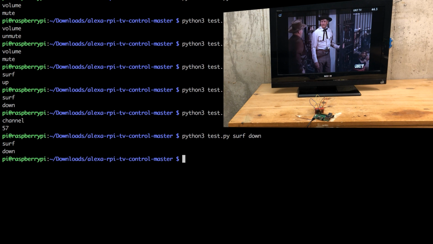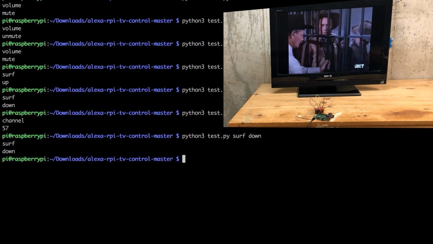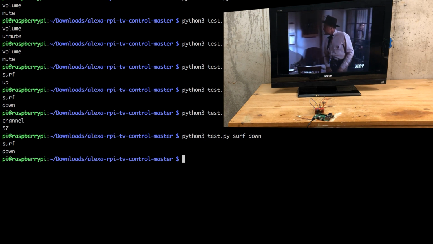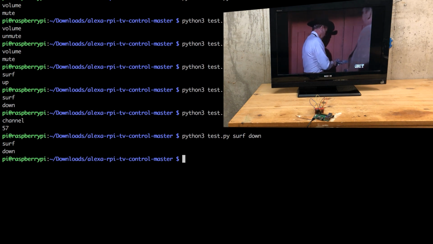And it looks like we're back to a previous channel. So everything looks like it's good to go with the test. Now the next step is to actually get the program running on our Pi for the skill handler, set up the URL in our Alexa skill, and give it a go and test everything end to end.